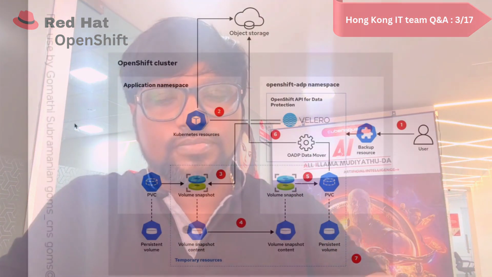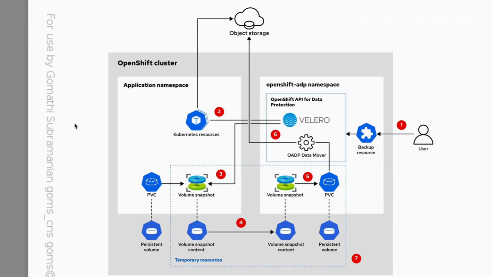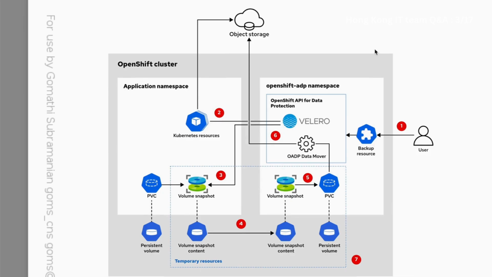Along with this, it can also back up the container images from the internal registry and the persistent volume if you have one. This is also offered as an operator, so it is pretty easy to install OADP and configure the same. So OADP backs up the OpenShift applications using the following process. As you can see, in the diagram I have given the legends 1, 2, 3, 4, 5, 6 as well. This is taken from the DO380 Red Hat documentation.